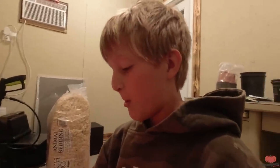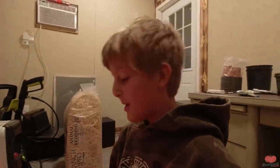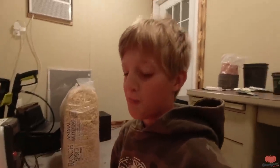I think I'm going to build a new coop for them. We need to build a coop so they can stay separate from the chickens. But for now, I'll let them grow up in here for a couple weeks, and then I have a cage up there that'll work for a couple more weeks. Then we'll try to build a coop that will withstand them, and they'll have enough space to move around freely. Hopefully they'll start laying eggs, we'll film all of it, and hopefully we can make a video of building the coop.